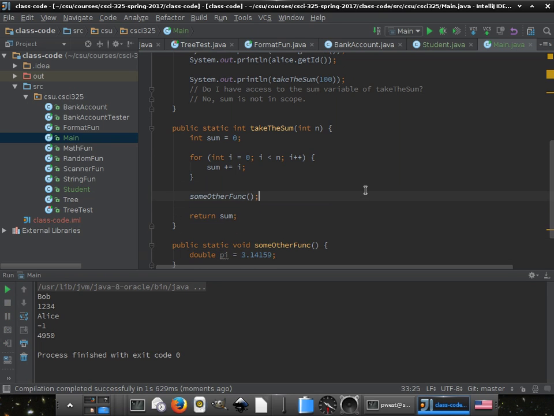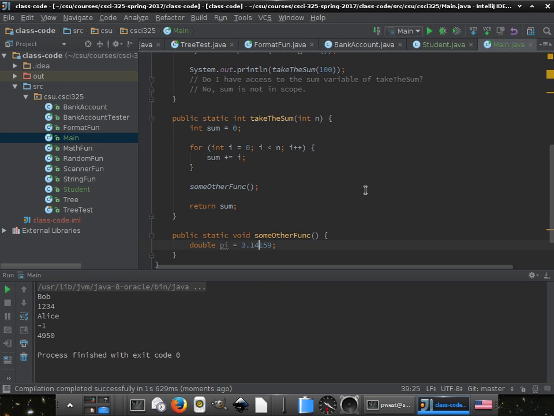But does take the sum have access to pi from this variable? Yeah, because it's static. The function's static, but is the variable static? No. So I do not have access to pi of some other function.